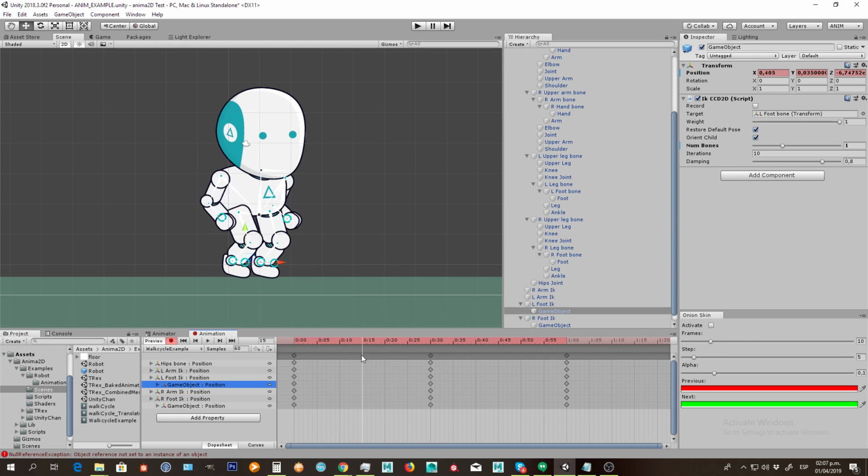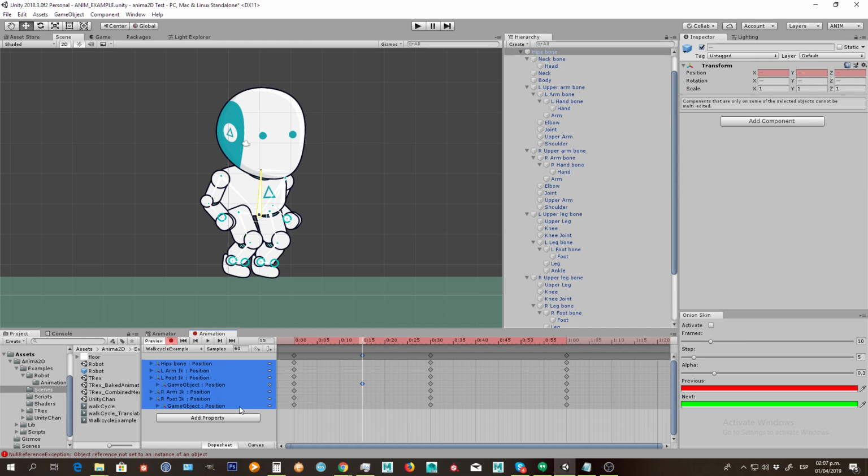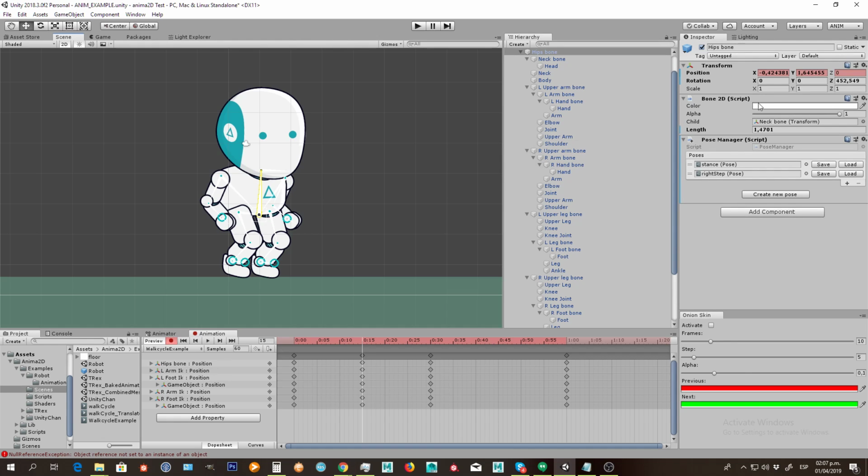Now I'm going to set this pose, just build a full, just keyframe everything, and up to here I'm going to move the hips.